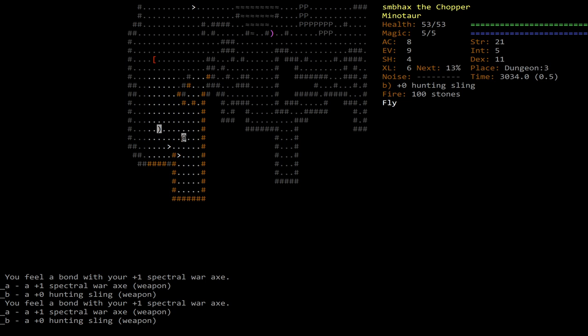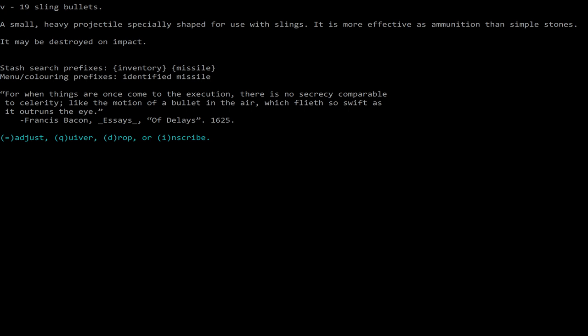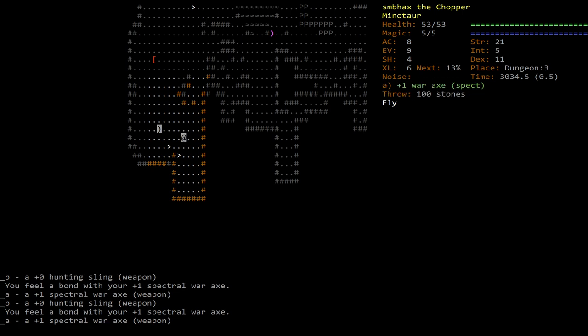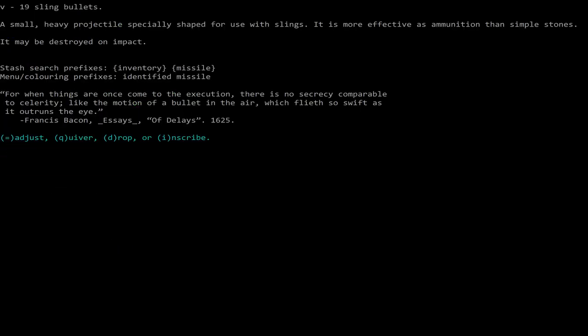If I have the sling selected and I go through inventory and select the sling bullets, V, and then I hit quiver here, it looks like they're equipped to fire, but 100 stones is in parentheses to the right, which is weird, way off to the right. And if I toggle with apostrophe to my main weapon and back, my sling is back to 100 stones. I think that's a bug. It seems pretty weird anyway. Maybe there's some use for that. But if so, I don't know what.